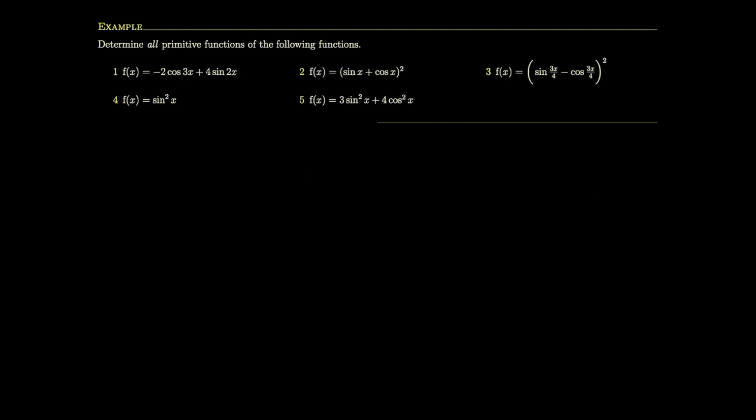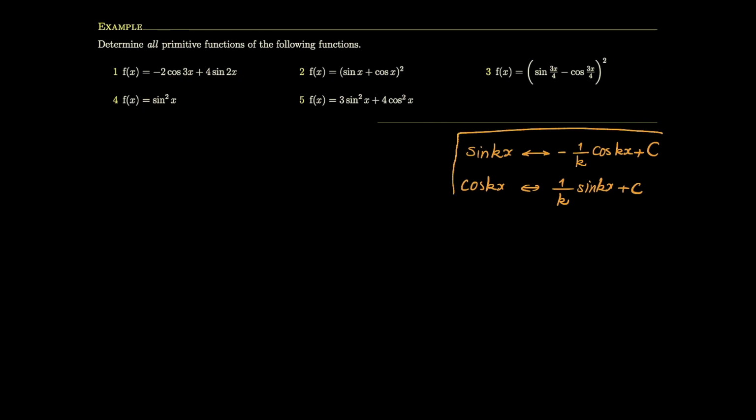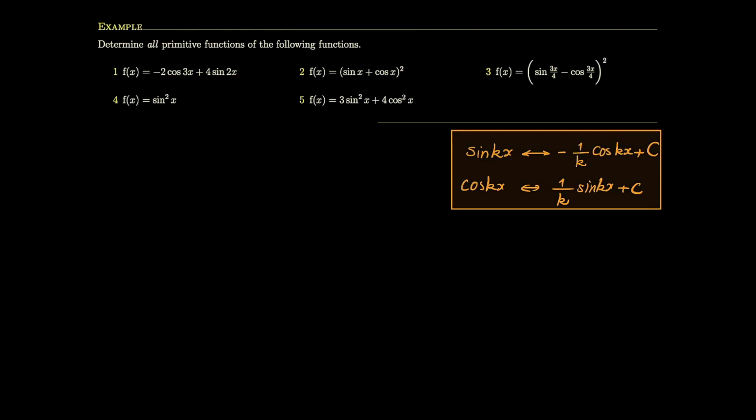Again, as before, let me review the formula. So what are the relevant formulas here? Do you remember? If I have sine kx, if I ask you what are the primitive functions for this, what is the answer? Do you remember? It starts with a negative 1 over k, and then I have cosine kx, and then of course this constant c. And if I have cosine kx, a primitive function is just positive 1 over k sine kx, and then plus a constant. So these are the formulas that in principle we need for primitive functions of sine and cosine, but it will not be enough, as you will see a little bit later.